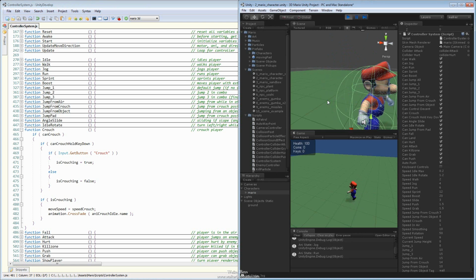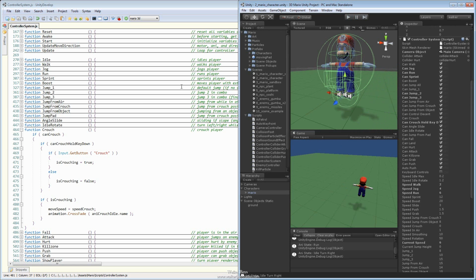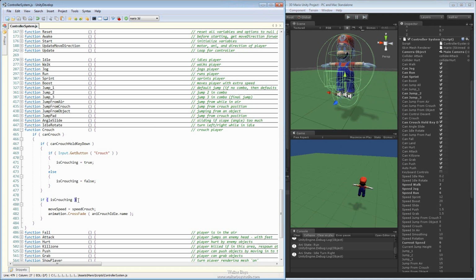Alright, so if I move my player around, if I push C, notice that he doesn't actually move from that spot. I'm pushing forward, but he's not going to move from it. Now, I can rotate, which is good. I can rotate him around, but he's going to stay in that one spot when you hold it. So we have the player locked into the crouching. He's not going to be moving around on us.